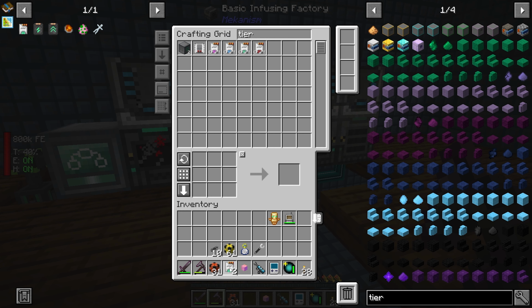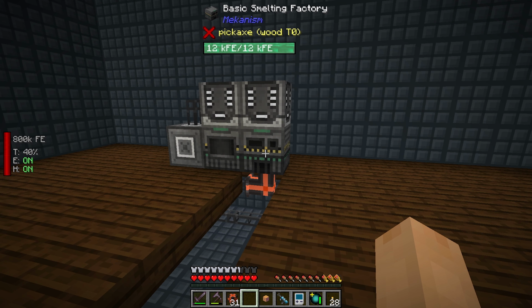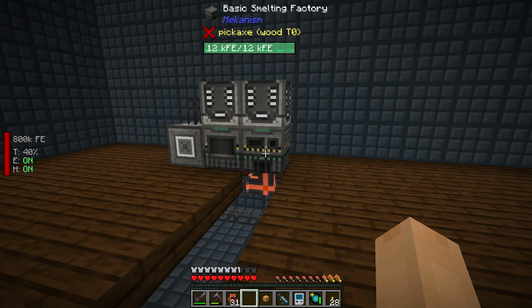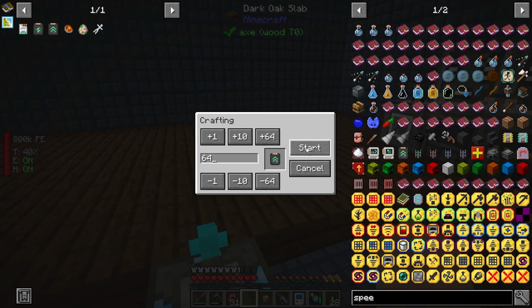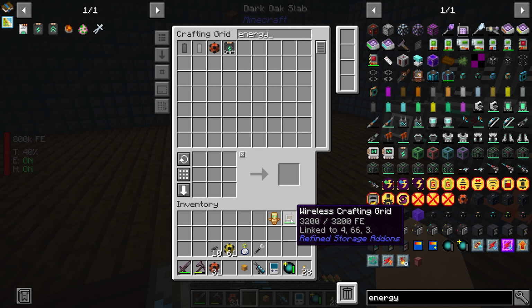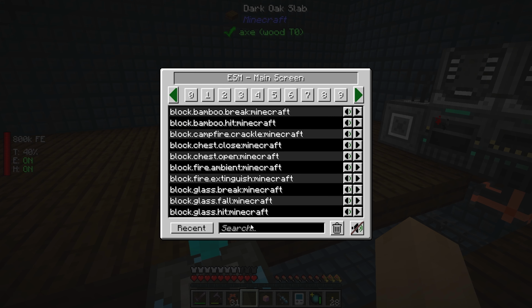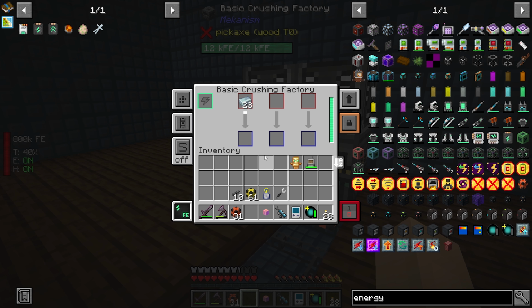So then we can come over here and do the same for these 2. And then we can say speed upgrades. We're going to need 1, 2, 3, 4, 5, 6, 7. My math skills are not the greatest, so instead of trying to do it, let's do 8 times 7, 56. So a stack. We're going to do a stack of speed upgrades and a stack of energy upgrades. And we have another machine to mute, which is the crusher. Yeah. Cool. So these are going to do their thing.